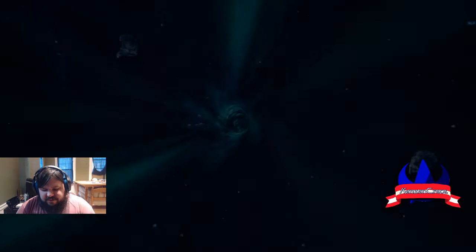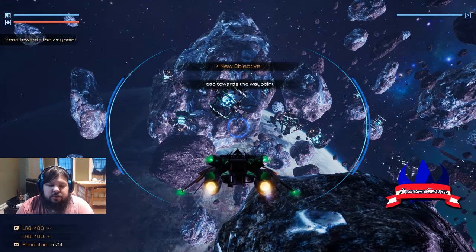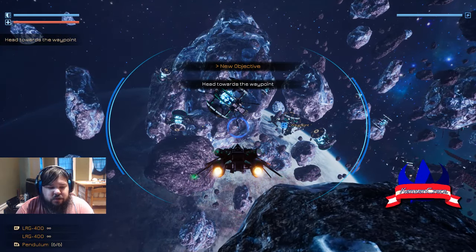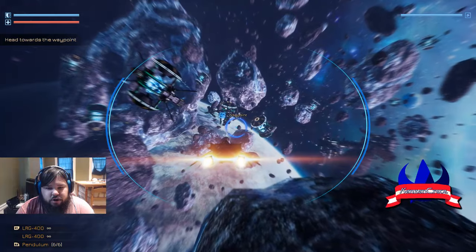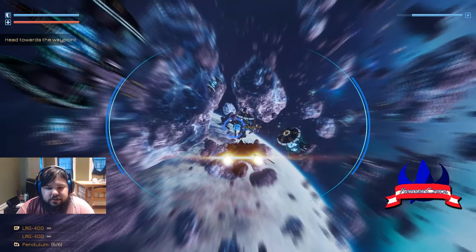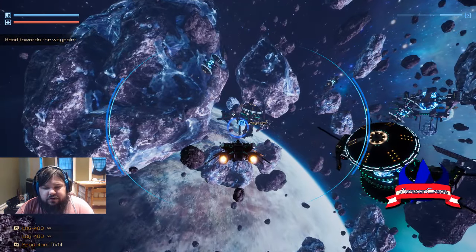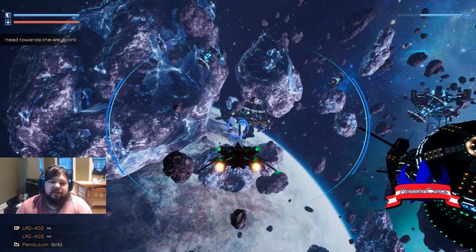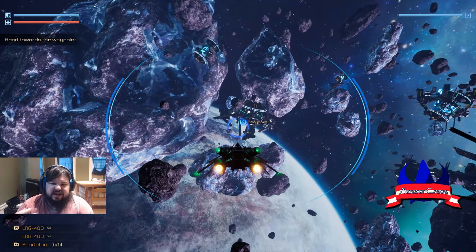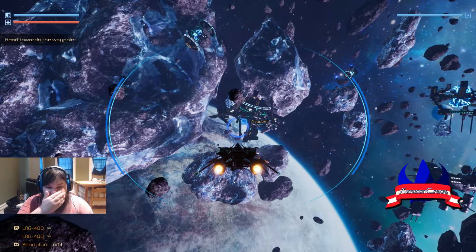If you haven't watched the last video, we upgraded the ship. I believe it's the Tornado, and we have the LRG-400s as our minigun-like weapons. And I am debating if I want to get the stronger weapons that do more damage but are slower to fire. I haven't really thought about that yet.